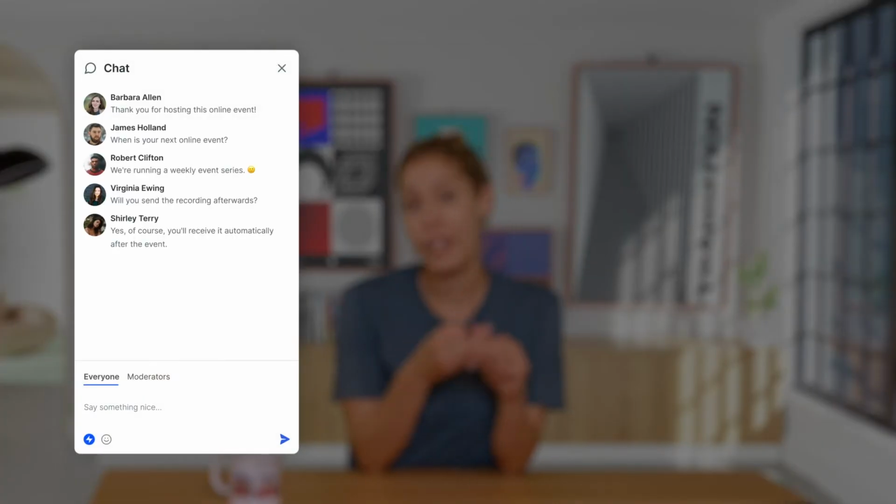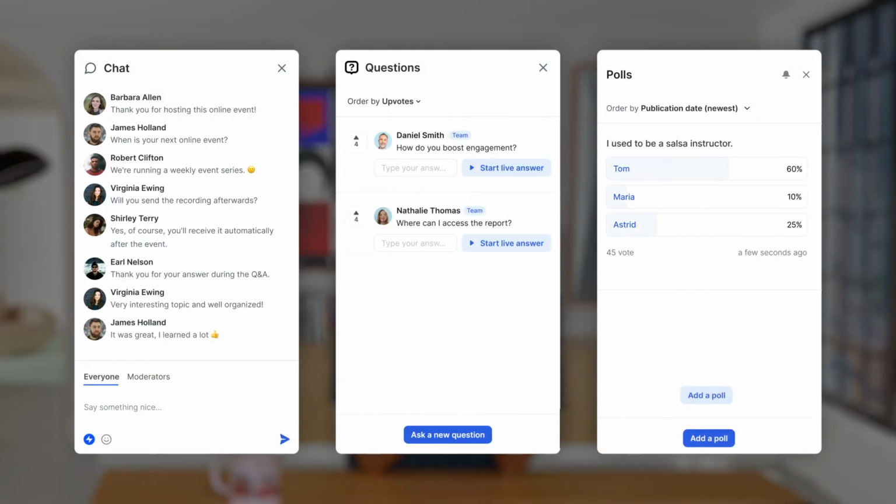Even though Livestorm is a very intuitive platform, we like to use this quick meeting to also get our panelists familiar with the Livestorm event room, especially all the engagement features like the chat, the question, and the poll tabs. And it's also a good time to check that everyone's camera and microphone are working properly so there aren't any bad surprises.